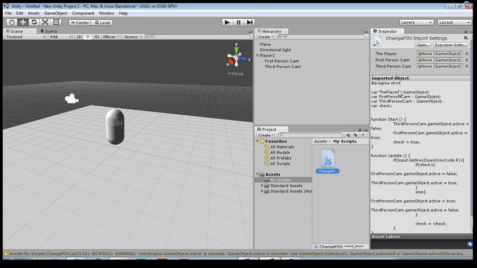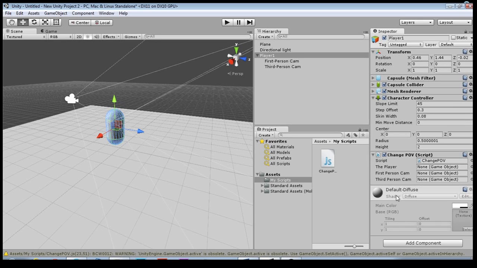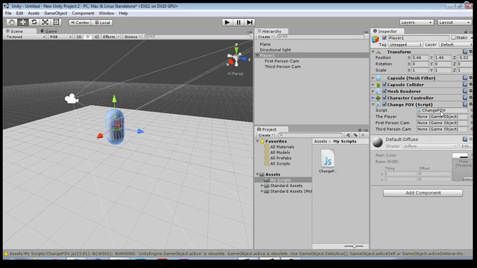And now we're back here to our main hub. Okay, so now we're going to go up here and we're going to go ahead and attach our script to player 1. So we're going to click player 1, click and drag the script over to add component. And now I'm going to go ahead and minimize character controller. Here's our script, and now here are the game objects that we declared as variables. And as you can see, nothing selected.